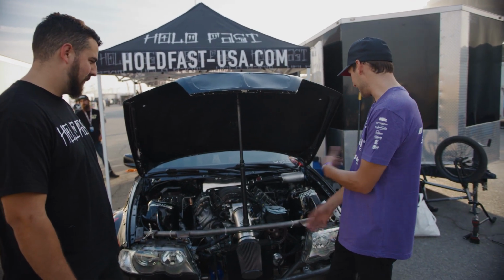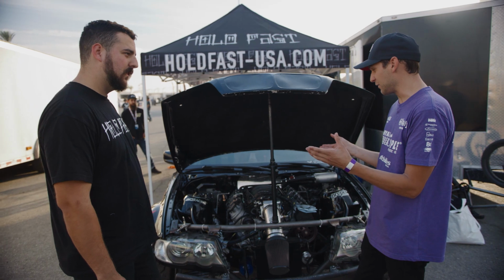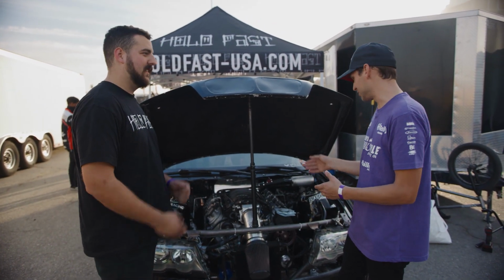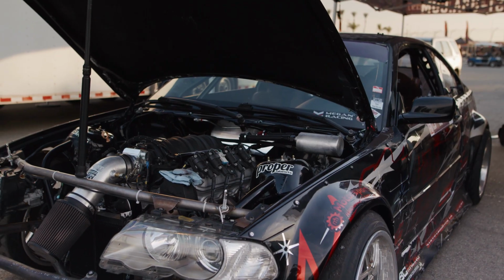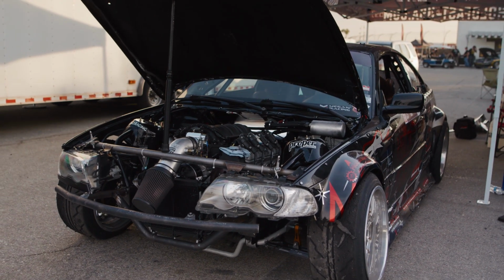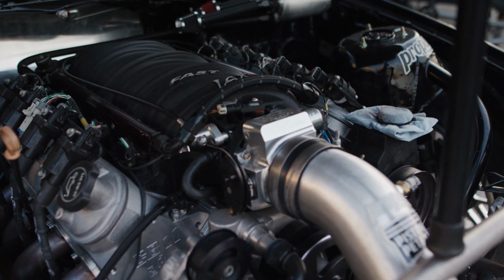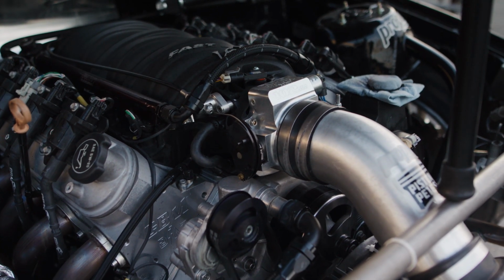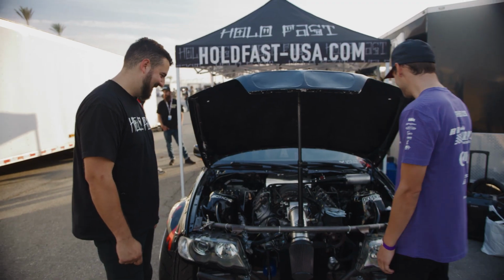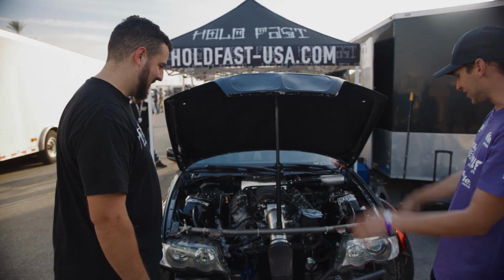Dude, looks good. I love how clean it is. It's funny, looking at the E46 engine bay, we had one last year with the V8 in it, and now we got the inline 6-cylinder. It's amazing, pretty much anything fits in there. There's a lot of room, and that's a big V8. This is the perfect chassis. It's a 6.9 liter and everything, and we have about 1 inch and probably a 1/2 inch on that side from headers to frame rails. Cool, dude. Awesome. Let's take a look at the inside real quick.